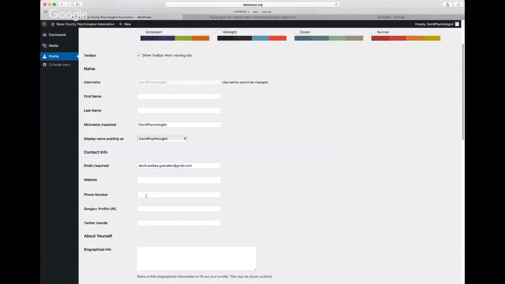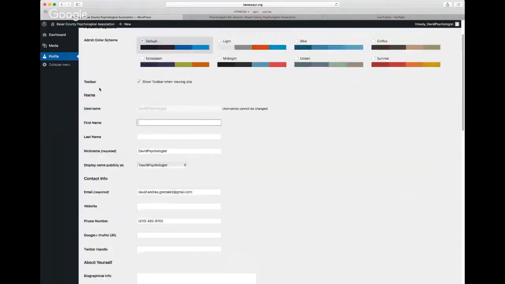I can also add a phone number for BCPA correspondence, which I can put here. And I can go ahead and add my name. Even though that was a part of the application, it will not be automatically placed in the member profile here. I'll go ahead and add that.